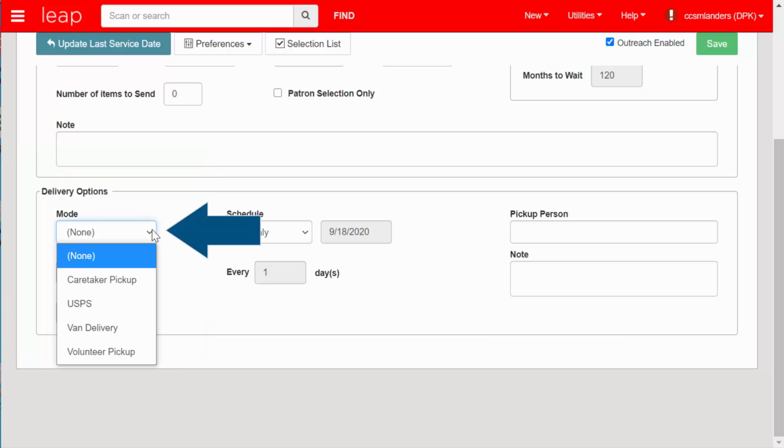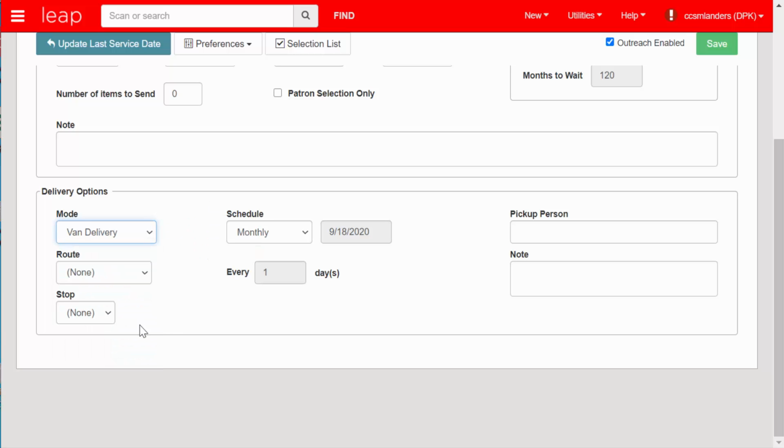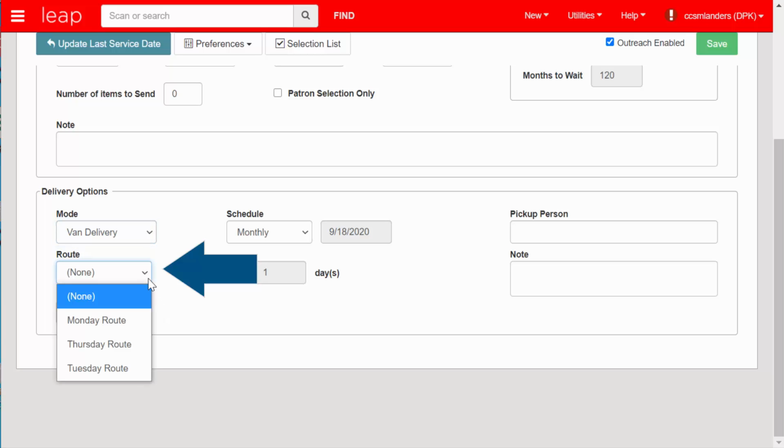Using mode, you can designate how the patron will receive their library materials. Next, you can assign the patron to a route. Depending on your library setup, routes may be tied to a geographic region, like north, south, east, west, or may be tied to a certain day of the week, like it is here.